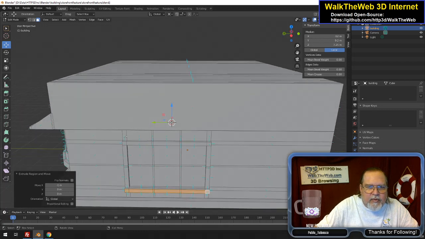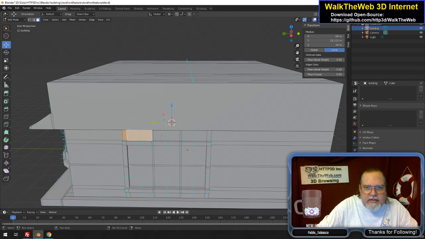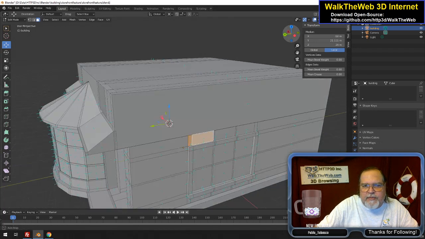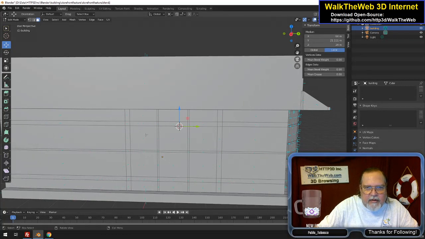Okay, now I'm going to take this. Oh, let me do the other side first before I forget what I'm doing here. I like making them symmetric, so if I do them both, I know I could have done a mirror and everything I do to one side automatically happens to the other, but since I'm experimenting and chopping up so much stuff and moving around, it's just easier to follow the two sides at the moment.